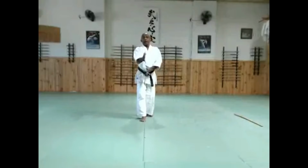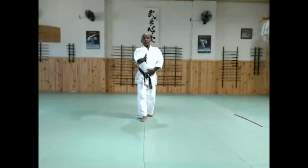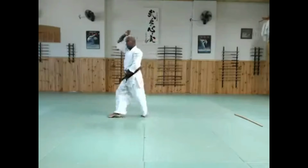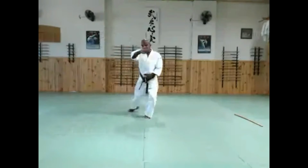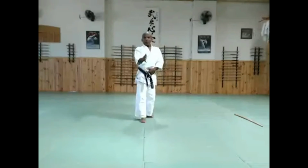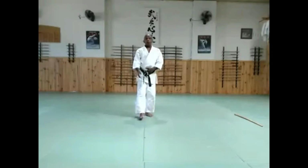So you have your right hand here, put your left hand here. Raise up, cut, turn, cut, big turn, cut, hip turn, cut, back to kamae. I'll slow it down a bit.